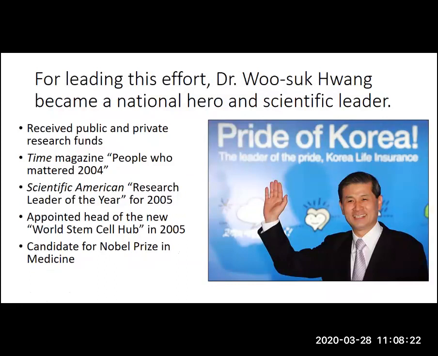If we take a look at the main scientist leading this, it is Dr. Woo-Suk Hwang in South Korea. He became a national hero, a scientific leader. With the publication of these papers, government agencies and private research foundations were throwing money at him to support his work. So he received lots and lots of grant support and other sources of funds.